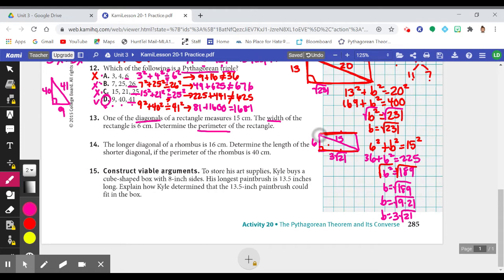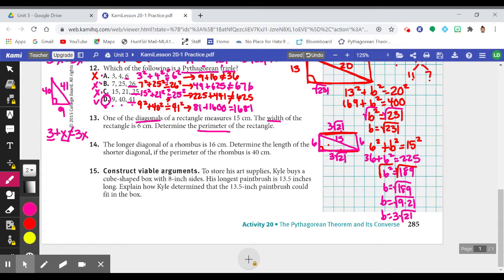Well, if we know that this width is 6, this also has to be 6. And if this length is 3 times the square root of 21, this will also be 3 times the square root of 21. So before I show you this math here, I first want to ask, can you add 3 plus x? And some of you, dare I say, will tell me, yes, you get 3x. But no, no, no. I ask, can you add 3 plus x? You can't actually add 3 plus x. You can multiply 3 times x or show that you want to, and you can show that you want to add 3 plus x, but you can't actually add these two because they're unlike terms.